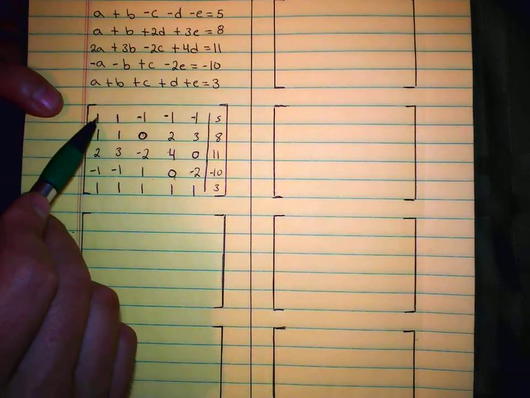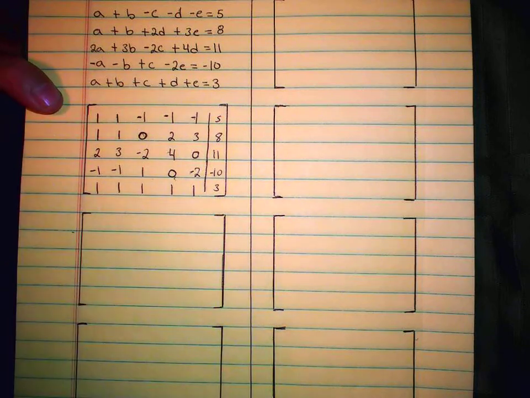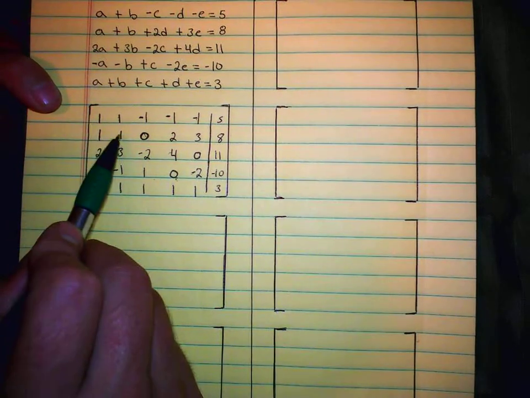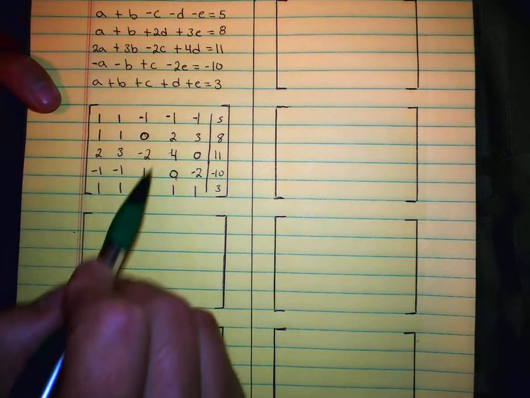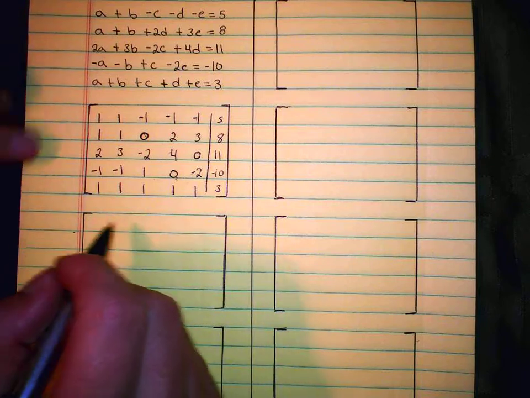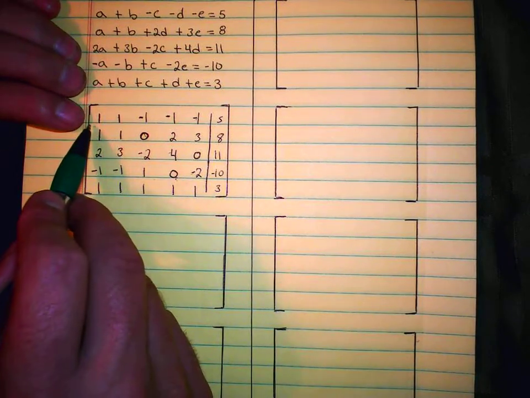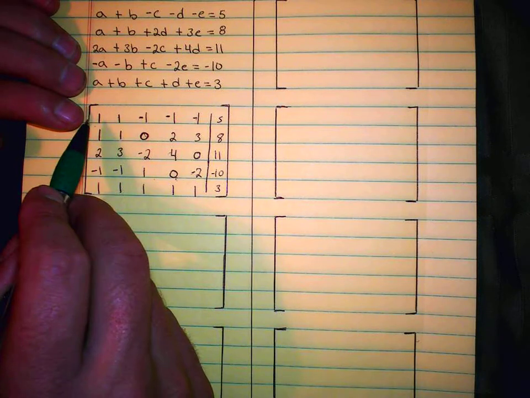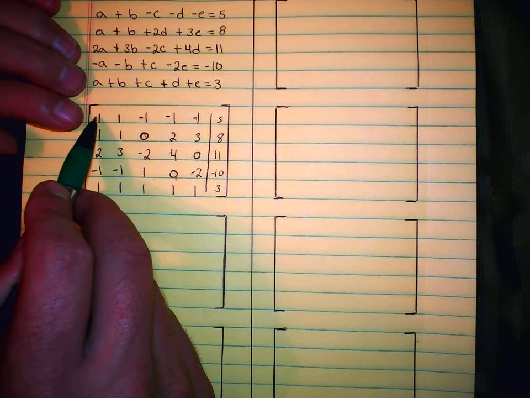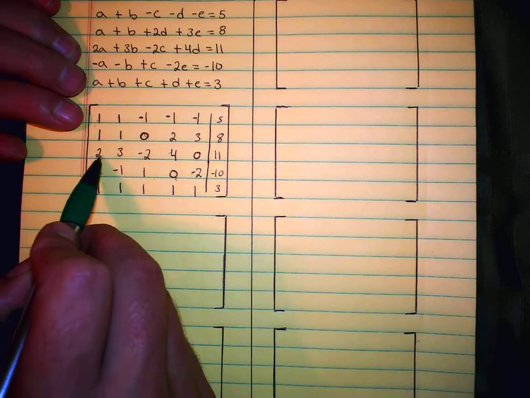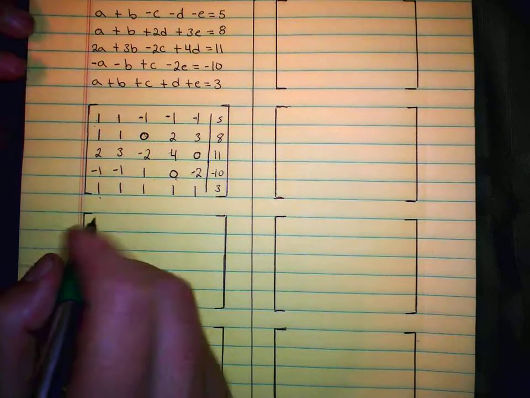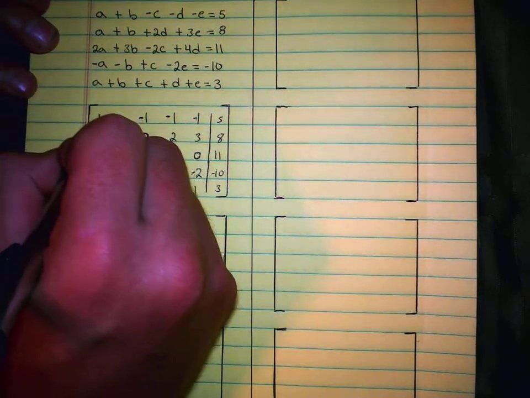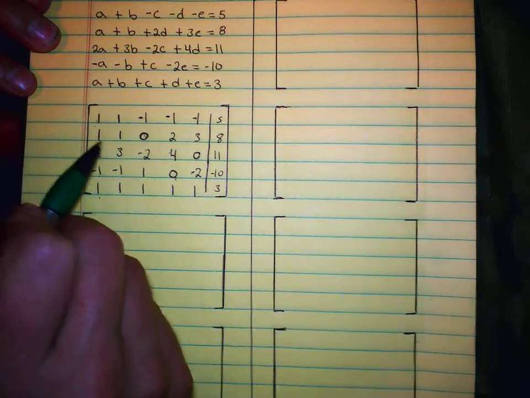So we're going to make a diagonal column of 1s. That diagonal column of 1s is going to be used to create 0s up and around. The top left corner has to be made into a 1 first. Since we already have a 1, we're lucky, we don't have to do anything. But we have to use row 1 to get rid of each of these rows. So we're going to start by saying row 1, and we're going to add it to row 2 in such a way that we can get rid of row 2.